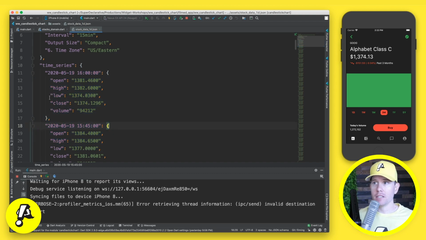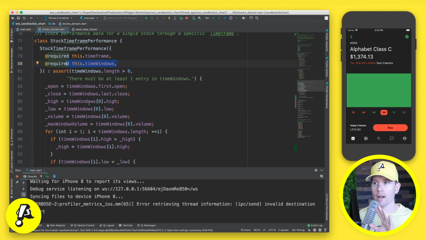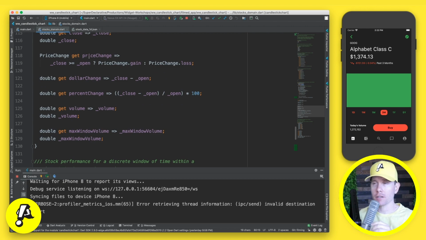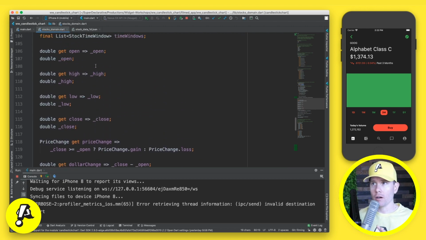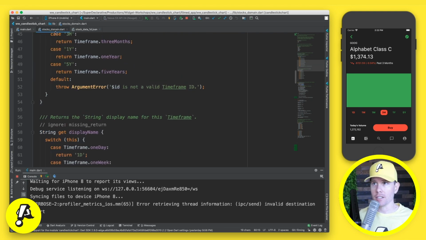So this is how I'm deserializing the JSON into a Dart object that we can then use to paint. We're not going to go download the files. We're not going to deserialize the JSON ourselves here. This is already done for us. I just wanted to let you know that all of this data is real, it's coming from JSON, and I'm already deserializing it here into Dart objects. And we're going to use that data. We're ready to use it.